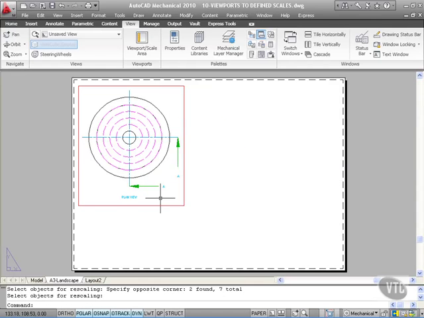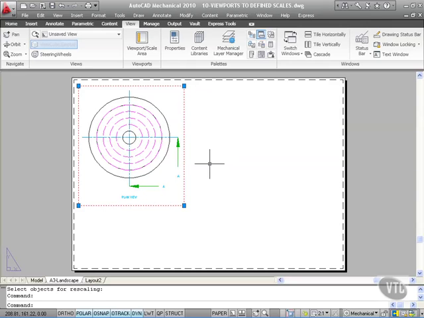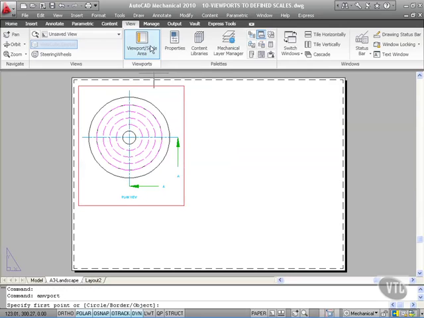They scale appropriately. If I click on that viewport there now and look down here at my status bar, that viewport scale there is 2:1, and all my text has been scaled appropriately too. So I'll just hit escape there now, and what I'll do now is create another viewport, this time at 1:1. So I'll click on Viewport Scale Area again. You'll notice that AutoCAD Mechanical automatically puts your viewports on a viewports layer. It's called AM_views.